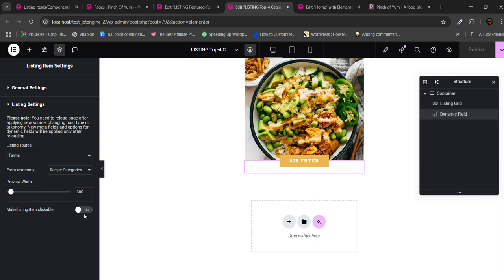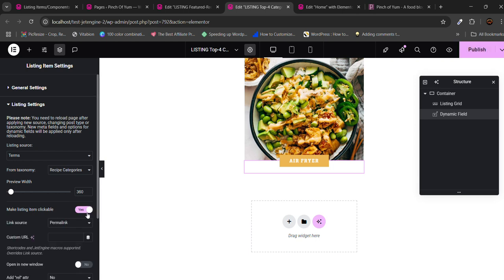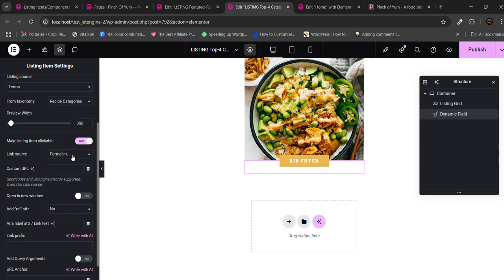So when you click here, it takes us to the term page, right? So we're just going to make the listing item clickable. If you come here and click this button, set make listing item clickable and link source permalink, and it's all done.